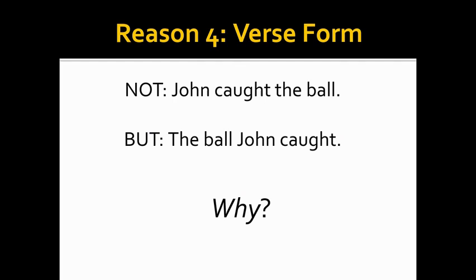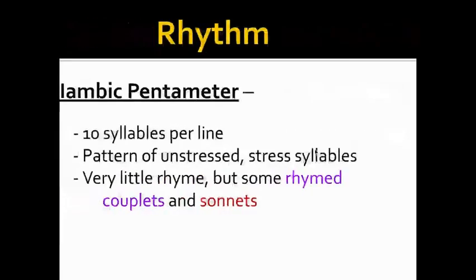But if it was a rhyme couplet, which there are plenty of in Shakespeare, and we'll see in Romeo and Juliet, then caught might be the word that the line ends with, and it would rhyme with the last word in the next line. And so the word order gets switched so that it happens. But the other reason that this happens is for the rhythm, that Shakespeare was writing in this rhythm called iambic pentameter, and he was trying to keep a certain rhythmic sound, which everybody kind of wrote in back then, but that's why the words can be reversed as well.